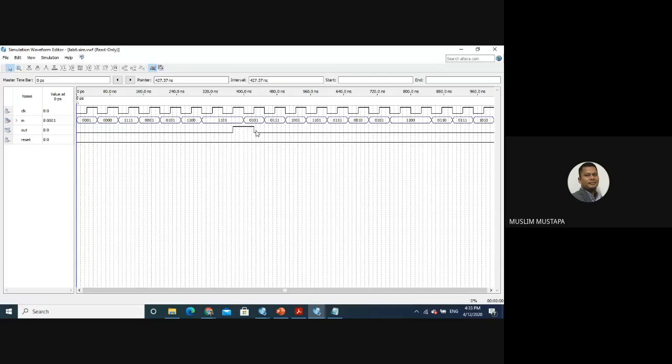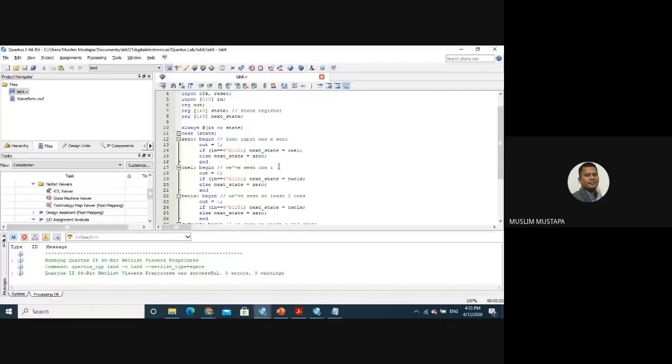Okay, how can we get 1 here? Let's look into the code. Whatever the state is will begin, because here it's going to check the state value. Our state here is a 2-bit register, and if we don't initialize it, it starts from 0.